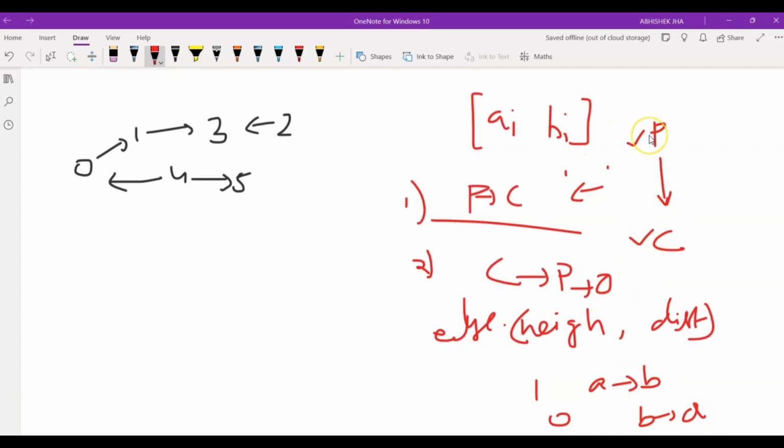If it is moving away from the parent, we'll consider it as 1, and if it is moving towards the parent, then we'll consider 0. 1 means we need to reverse this edge, 0 means we don't need to reverse this edge.